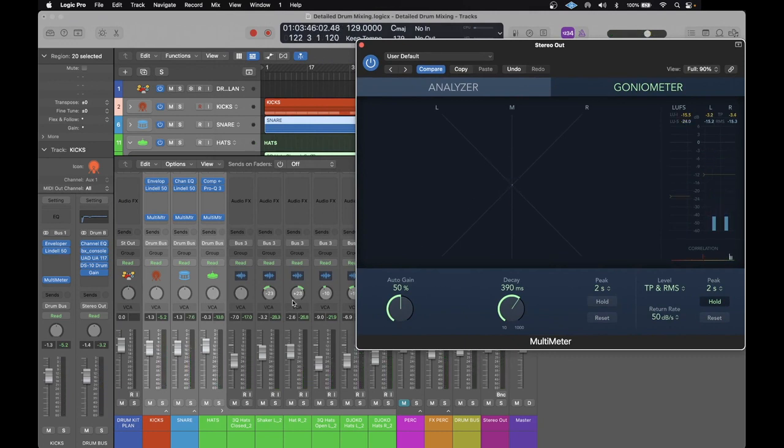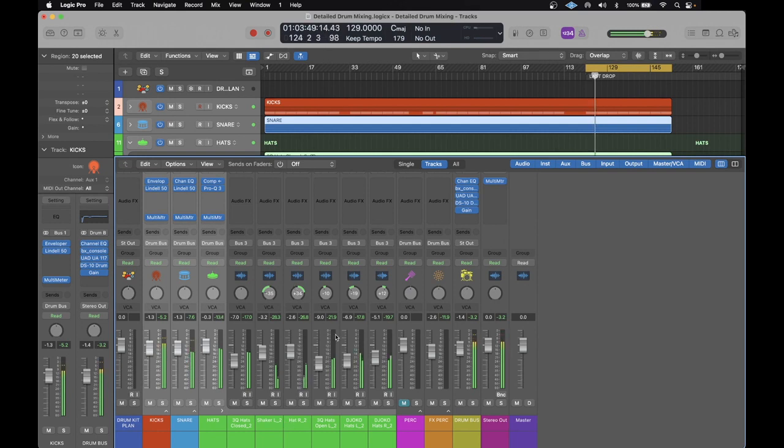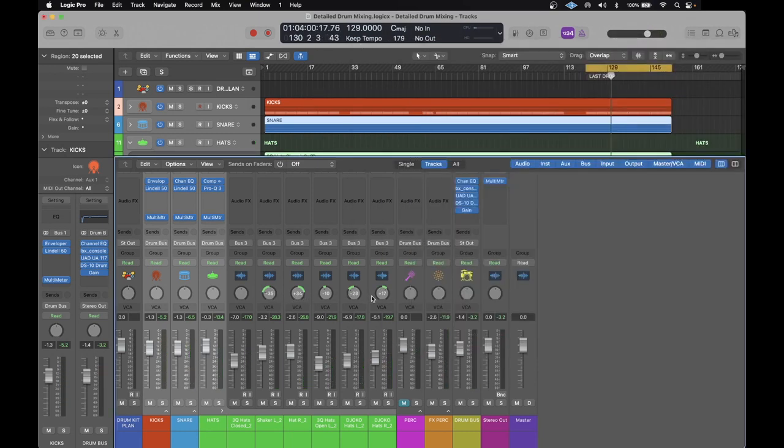We only have a slight amount of stereo width. So let's see what this sounds like when we pan these out a little bit further, starting with these shakers and hats. And with that slight adjustment, pulling out further the hi-hats, we get a wider stereo image, and the general kick, snare and overall hats themselves get a bit more space within the mix.